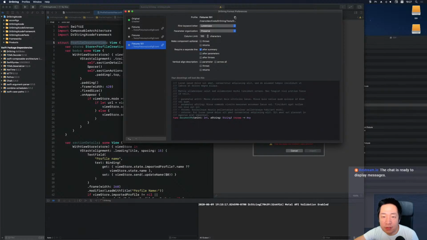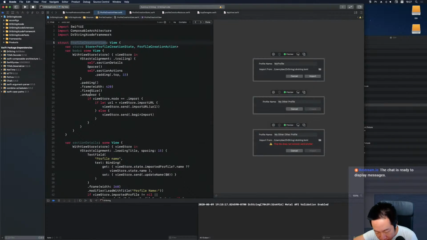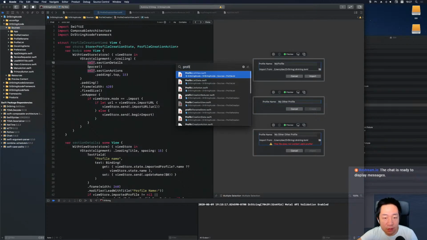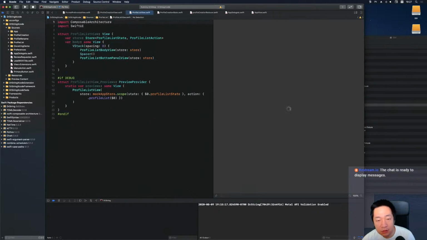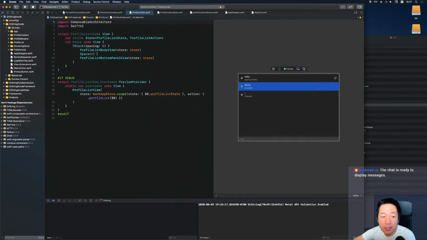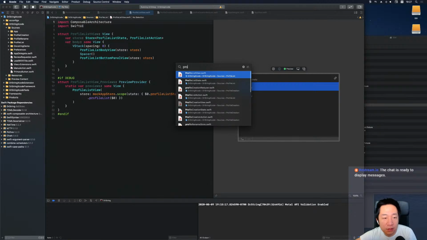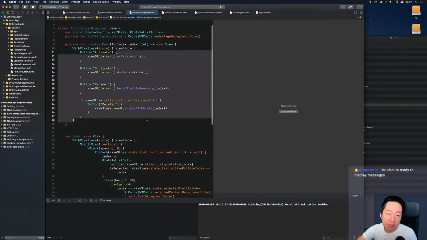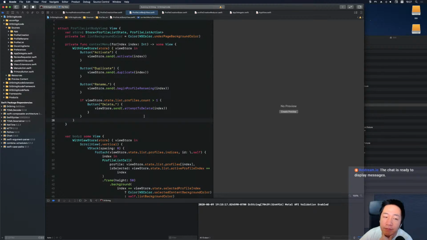Which also probably means the button here should be a button menu. Okay. Again, we can go to profile list view. In here, we have a profile list body view. And this is our menu, context menu.